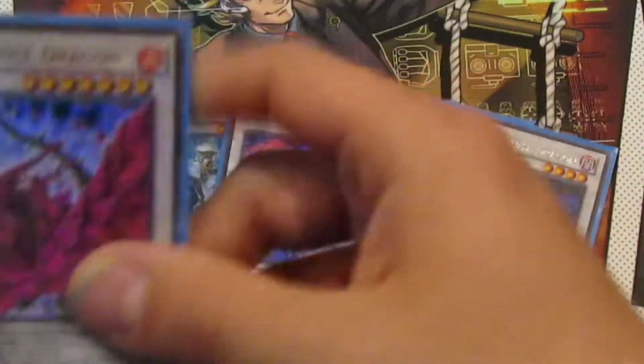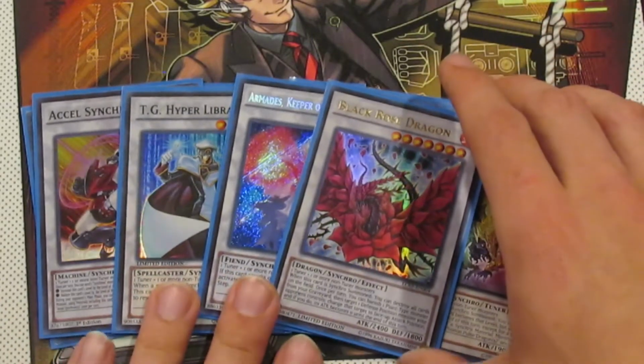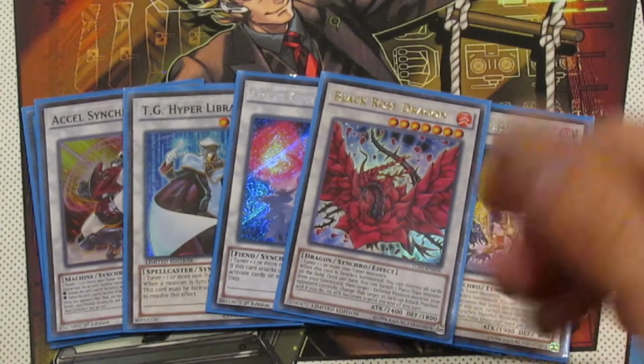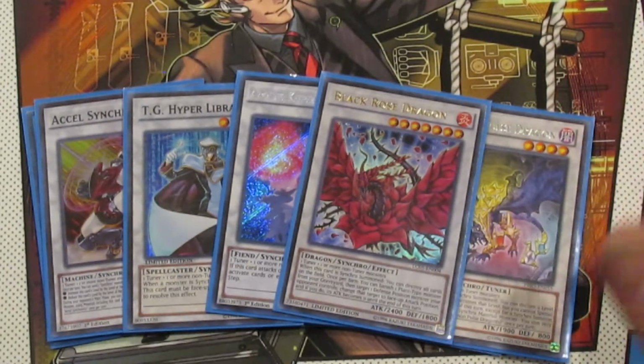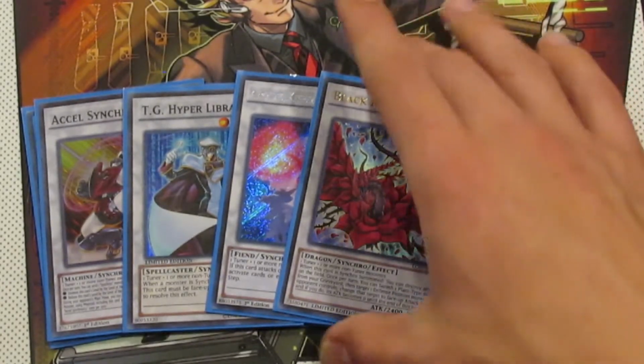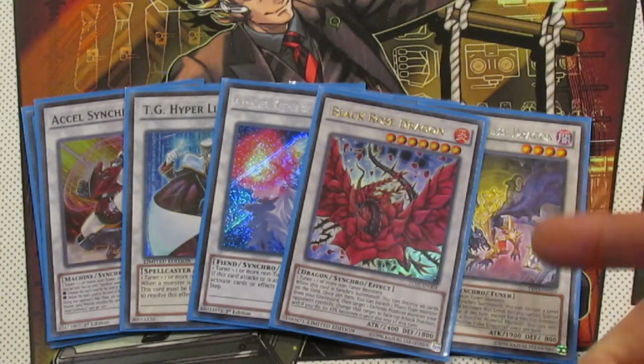Next, I run 1 Black Rose Dragon because he allows me to destroy the whole board. Let's say my opponent has a very strong board. They go first and they set up turn 1. This would be a way for me to get rid of that board easily. So I run 1 Black Rose Dragon because he's very easy to make in this deck with Armageddon Knight and then Destrudo.